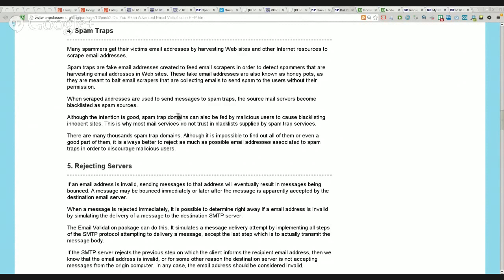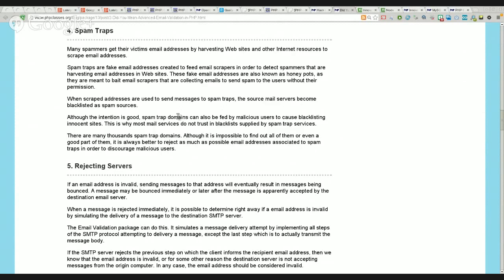Some people that decided to nail those spammers plant on sites spam trap email addresses that are attached to domains that, if you try to send email to those addresses, it will go to what they call a honeypot, which would cause the IP address of the server that is sending messages to those addresses to be blacklisted.